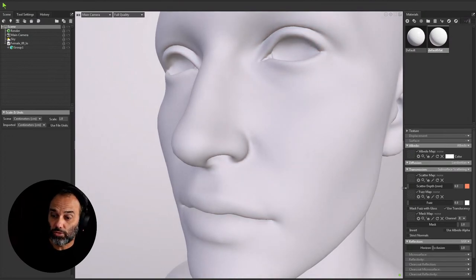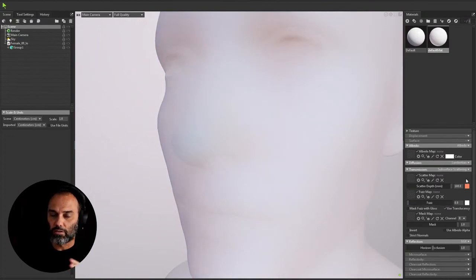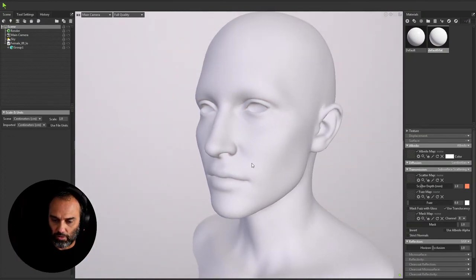What you want, and this is true of almost everything, see now how I've got it to zero. There's no subsurface here. You want it to just bloom. You don't want it to be like, wow, I'm blinded, right? You want it to just bloom. So I'm going to adjust it. There. It's just blooming. Now, too much, too bright, dial it back, and you might have to go back and forth. You might have to adjust it again, but right there, 0.7 actually works. But let's try one. Let's leave it at one, because once you put a color map on top of this, things change. Okay, so there you go.